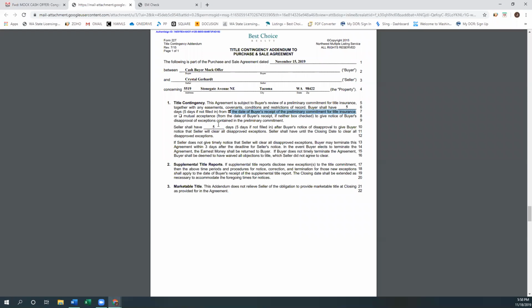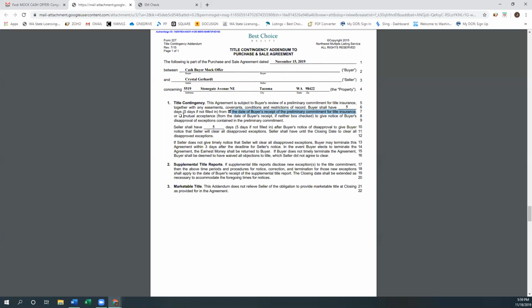So if you're in a multiple offer situation, you're going to want to look at this and think about it. And I would say you may have to go ahead and write mutual acceptance, or potentially not include it if you are already reviewing the preliminary commitment that the listing agent provided as a disclosure. Now, they would have had to put it as a supplement, and you would have had to have your buyer review it just like the Form 17 in order for me to be comfortable with you not using a 22T. But if you are doing a 22T and there is no supplement uploaded and you're not in a multiple offer situation, this is filled out correctly.